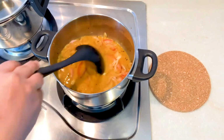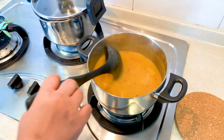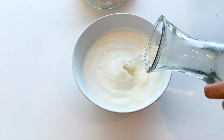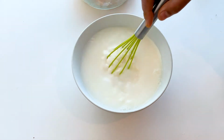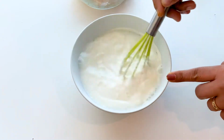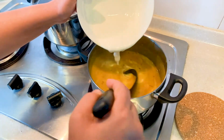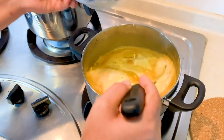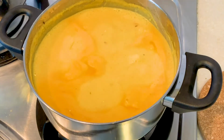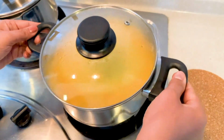Stir continuously on a low flame so that the besan doesn't settle at the bottom. Meanwhile, add a little amount of water to the yogurt and whisk it. To prevent the curdling of yogurt, I'll be adding it before the besan starts boiling. Make sure the kadhi is continuously stirred. Once the kadhi starts boiling, it is time to go on with preparing our pakodas.